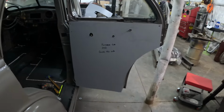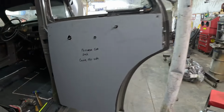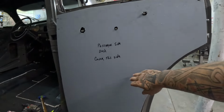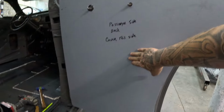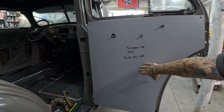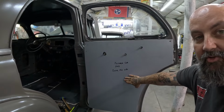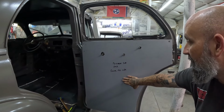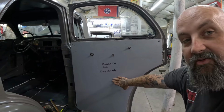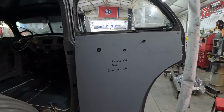All right, we got the back panels done. We just got a couple of screws. Just kind of got this one mocked up and screwed on so we can make sure all our gaps are good. But you can see that's going to work out really good. And these are ultra lightweight too, so that always helps when this stuff is lightweight. I mean, the wood is lightweight too, but I'm telling you, after working with this stuff right here, I think this is the way to go.